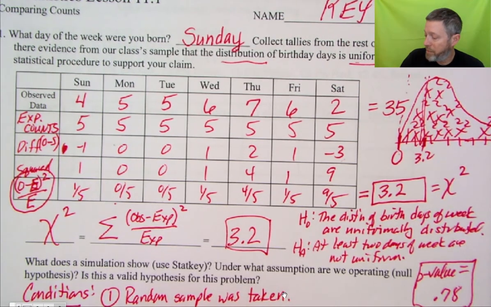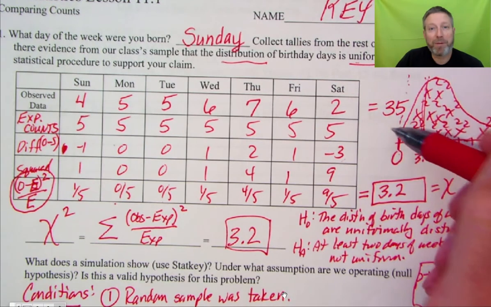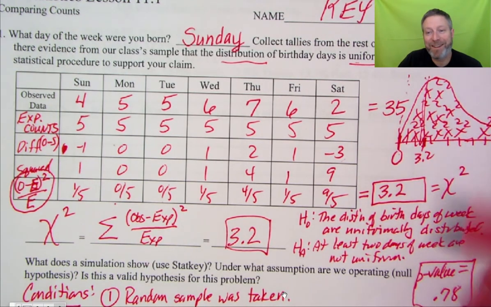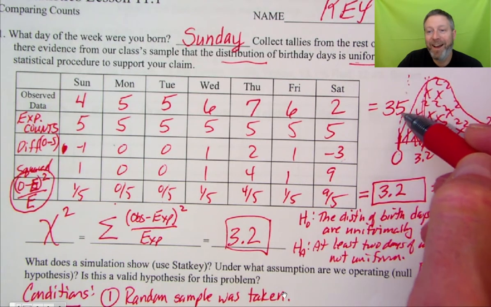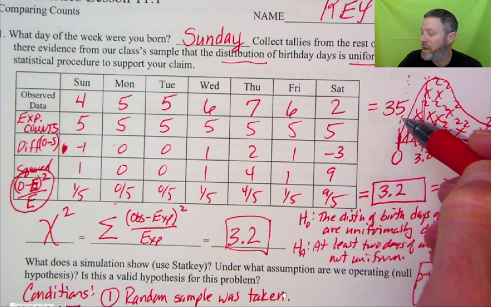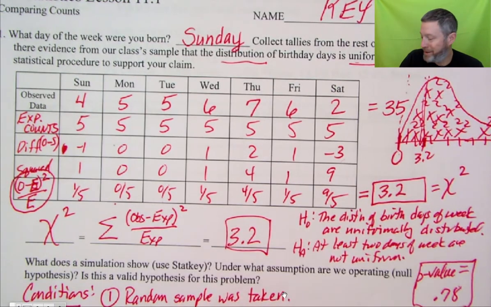Because this is a sample, we also have to check the 10% condition. Here's where we have a little bit of a problem. Because we only have 70 students, AP Stat students, so I took a random sample that was half of the class, half of all 3 classes. So we violated the 10% condition. So 35 is not less than 10% of the population. So we violated a condition, but we're going to continue just because I needed a good example.